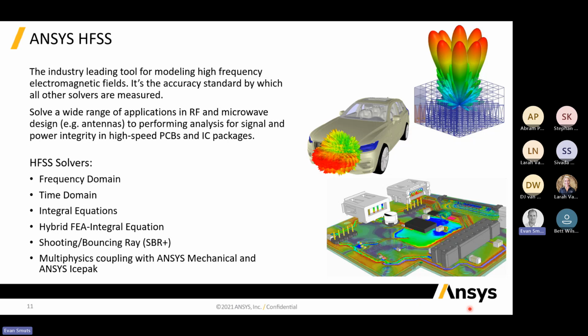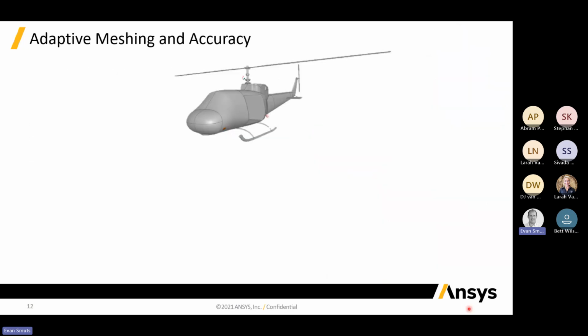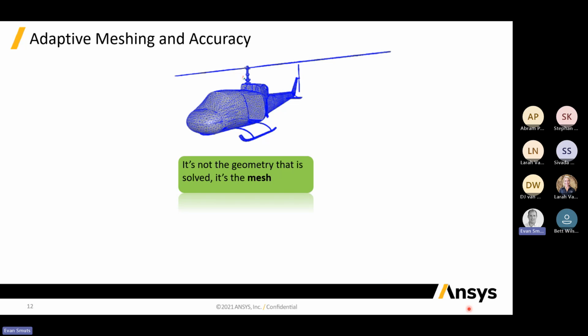And obviously, we've added some extra solvers and techniques over the years to speed things up. But really, the FEA method is where we've made our mark. The whole reason for this is the FEA method is based on a meshed approach. So we take our geometry and then we create a mesh on it. And when we do this, we found that we're not actually solving the geometry anymore. We're solving the mesh because that's where the numbers are calculated.